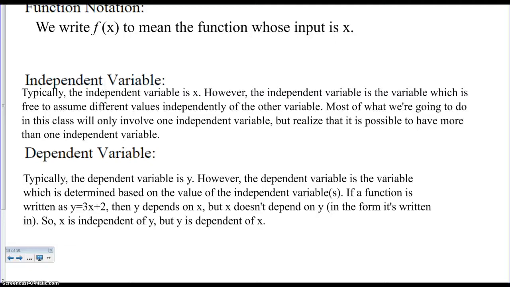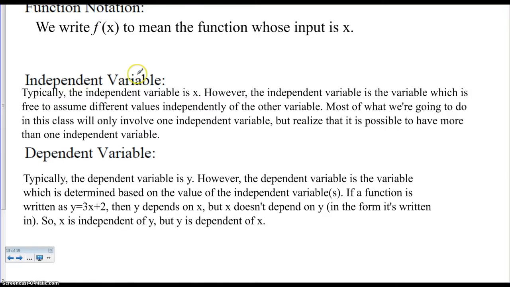Okay, guys, so before we talked about the idea of functions and what are functions and what aren't functions, so we're going to dig deeper into the idea of functions by looking at something called function notation. Function notation is when we write f of x to mean the values whose input is x. So now we are going to be defining what we're going to be putting in place of x. The way we do this is using function notation. So instead of having y, we are going to say f of x, which means we are defining what the x values are that we're plugging in.